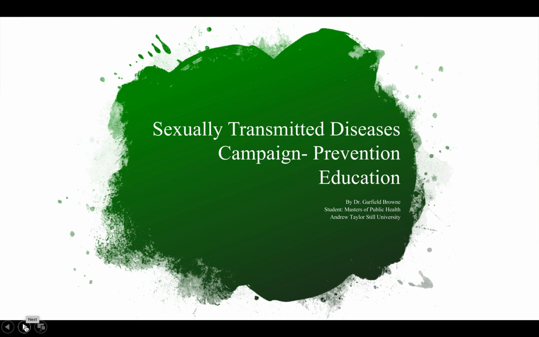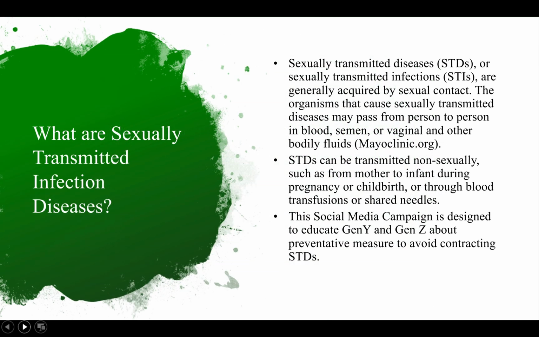As we are aware, sexually transmitted diseases are a very popular and a very predominant disease across the sphere of healthcare. But the question is, what are sexually transmitted infections or diseases? Sexually transmitted diseases or sexually transmitted infections are generally acquired by sexual contact. The organisms that cause sexually transmitted diseases may pass from person to person in blood, semen, or vaginal or other bodily fluids.